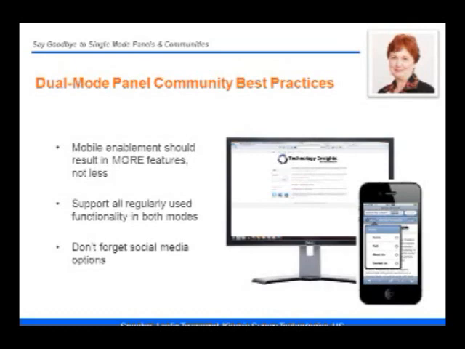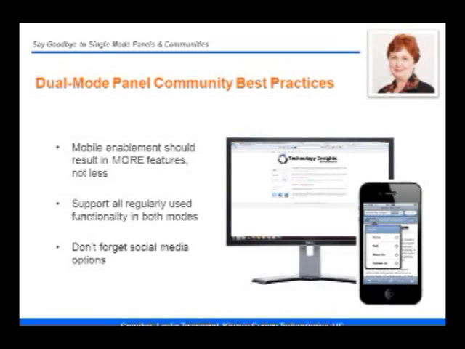applied across mobile devices. Most panel managers agree that community functions should be available for respondents to engage with at any time and on any device. However, relatively few online panels and communities are effectively leveraging the power of mobile devices. We've heard a lot of statistics over the last couple of years relative to mobile device sales and web usage. There's currently more than 5 billion mobile subscribers worldwide. Mobile web access will surpass computer web access sometime. It's projected maybe this year or next year. And about half of us in this country, at least, now own a smartphone.